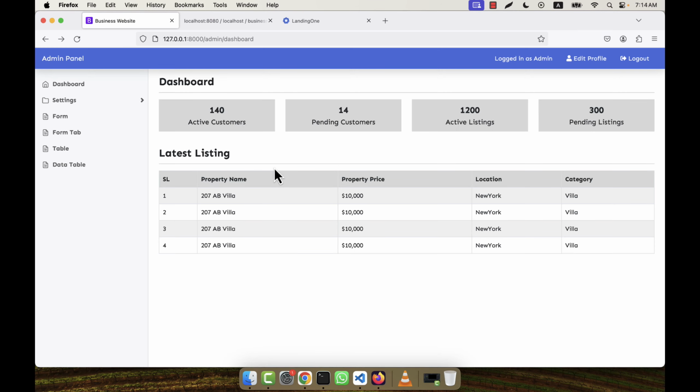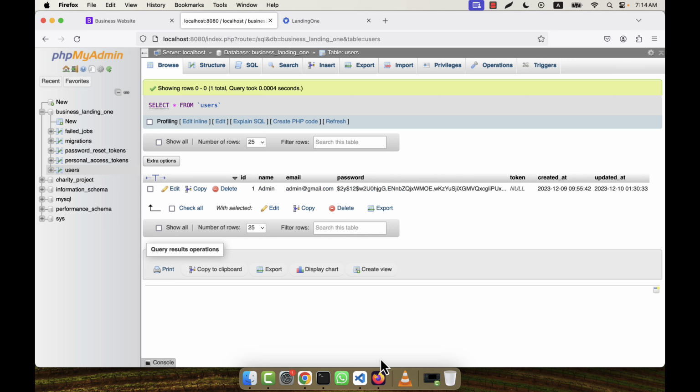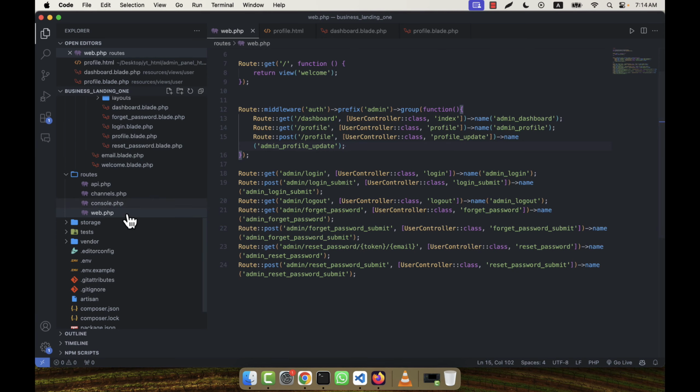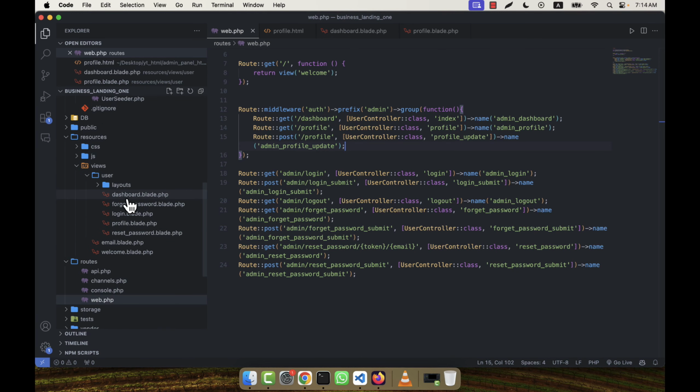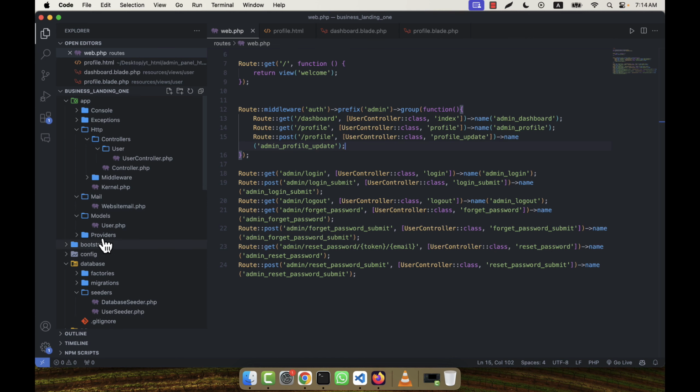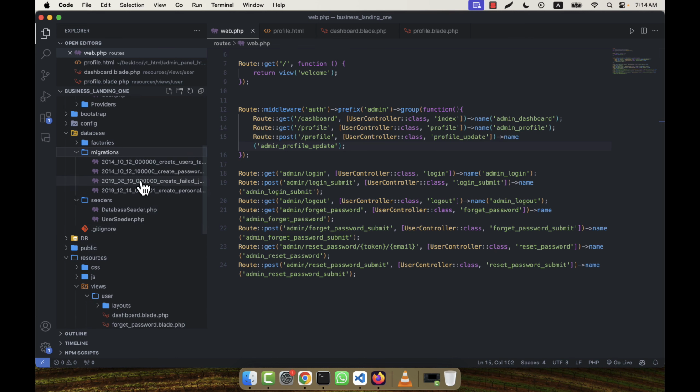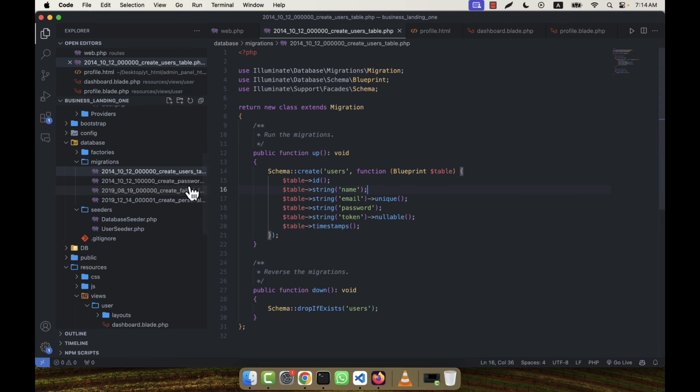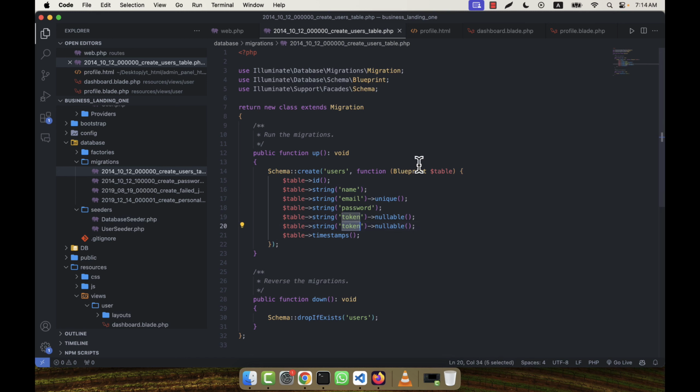And by default you see in the admin there is no photo section. If you want you can add a photo section here. So in order to do that, what I can do, here I am going to the migration file again, and here you see there is a migration, and this is the users. So here what I can do, I can add another field here, that is a nullable field or something like that, that is photo. Okay, so here I add the photo, and this field is a nullable field, because by default when I will consider the photo, this field will be nullable.